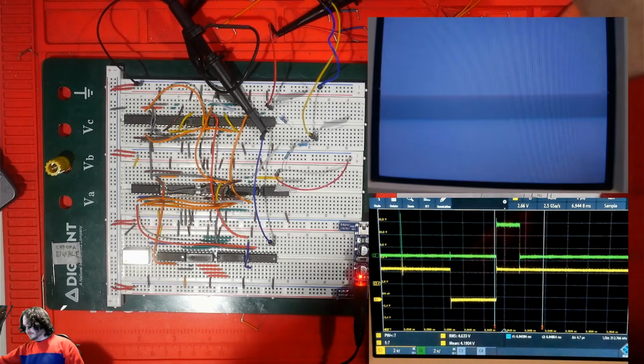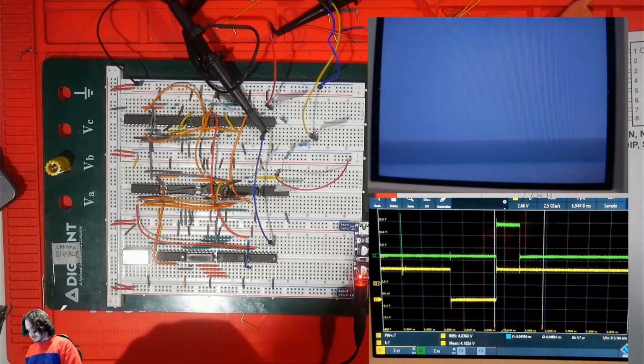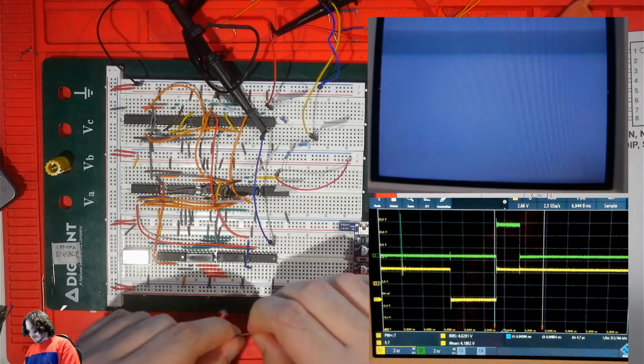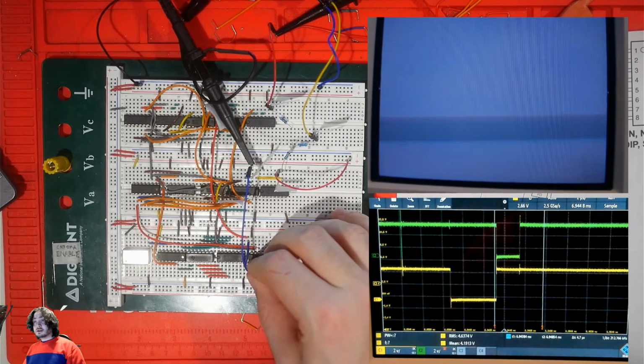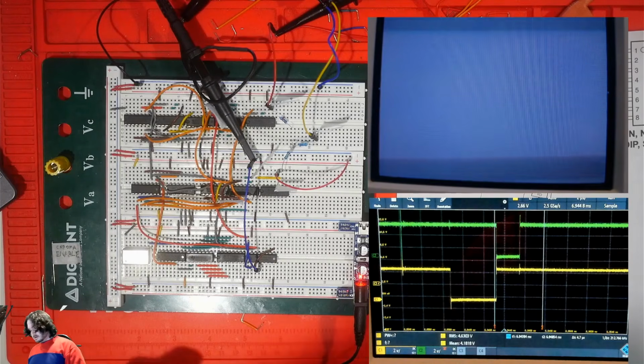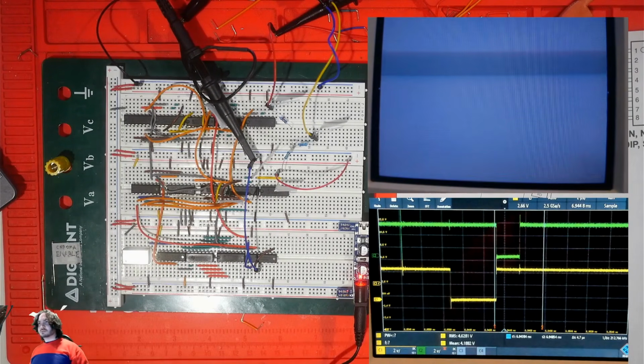And we jump the other input over from the other side to complete the NANDing. And so that's our burst.